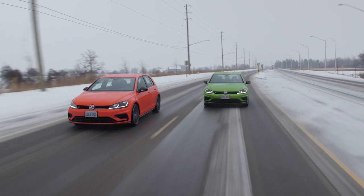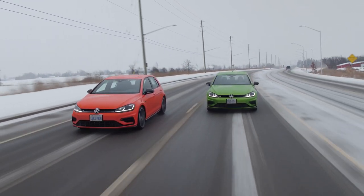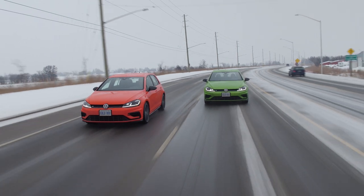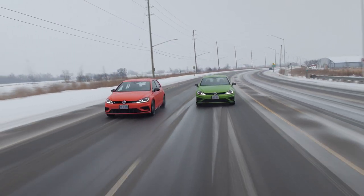Now that I'm finally in the top Golf — the most expensive Golf — and I've got a stick shift, I fully get it. You know how many complaints I have? Zero major complaints. I love this car. So basically what I'm hearing is this kills the GTI for you. Oh yeah, there's no point of getting a GTI. Why would you if you can get this? To save some money.